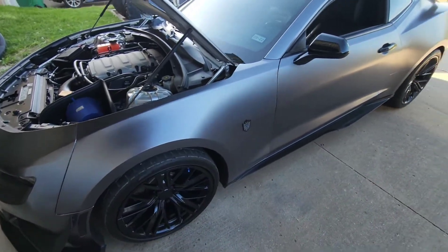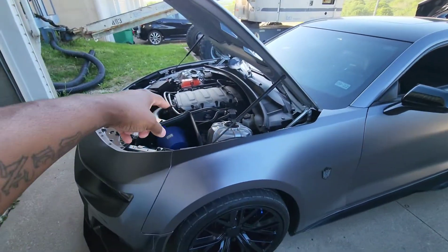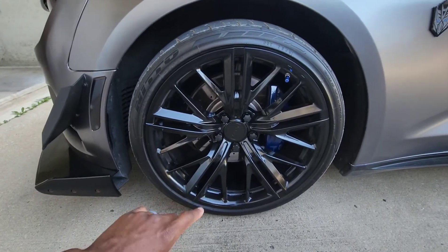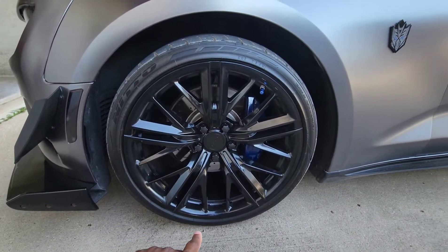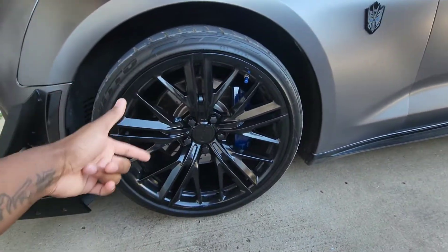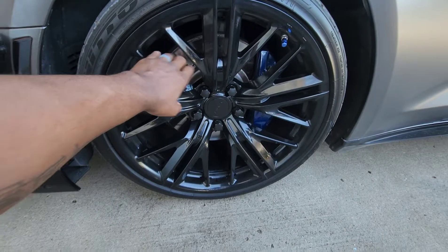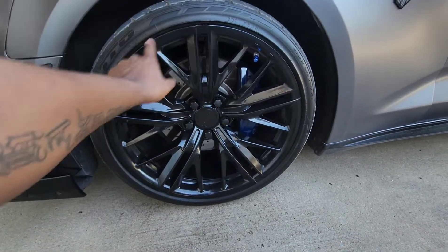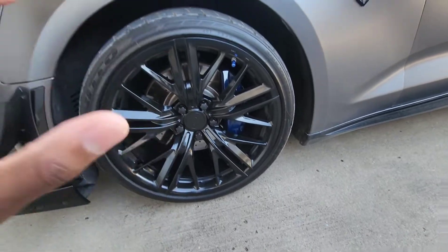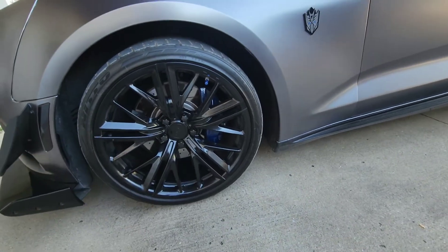First, clean the exterior — Berserker's dirty right now, she's been sitting in the garage. Then you clean your engine bay. Third, I do my rims. When it comes to the rims, if you have easy-to-clean rims — some of the easiest are like Irocs, about five spokes, you can get all the way in there and clean the wheel well. But with these rims, I can't clean the wheel well that well because my hand gets stuck. So I just clean the exterior, try to clean as much of the inside wheel well as possible, and I make sure my brake calipers are clean.